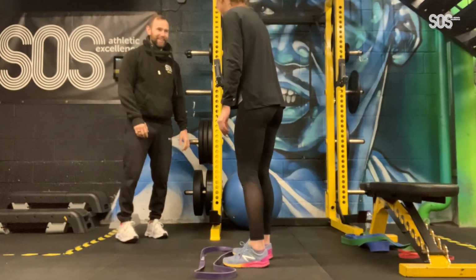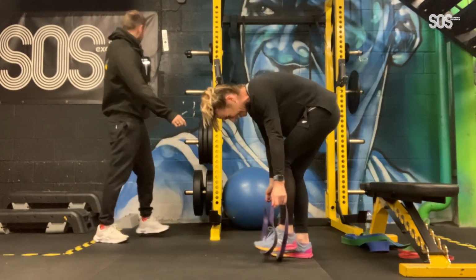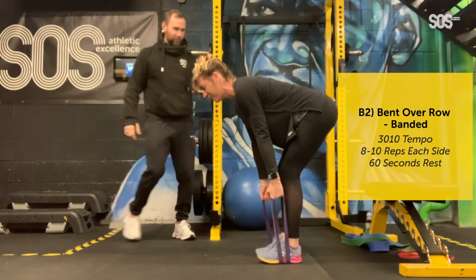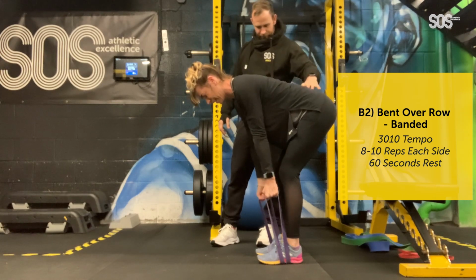Oh, okay. Legs are gone, eh? She's like, guys, the legs are like, yeah. You're shaking. Good, so that's it. Yeah, perfect. So just keep your back nice and straight. Here we go. That's it, and then row in. 1. Perfect. Drive the elbows towards the hips.